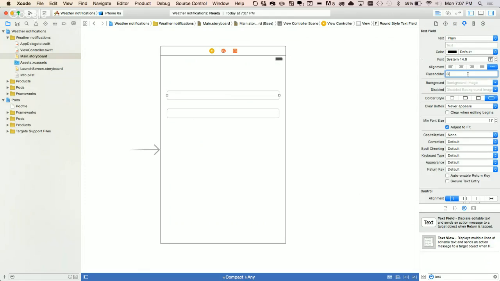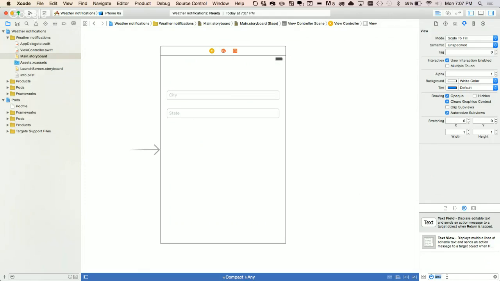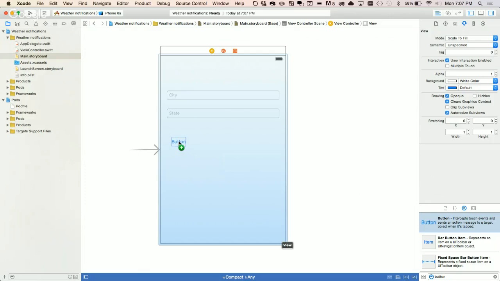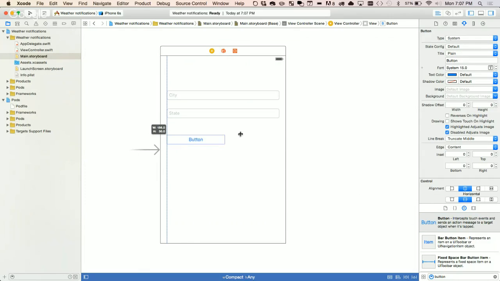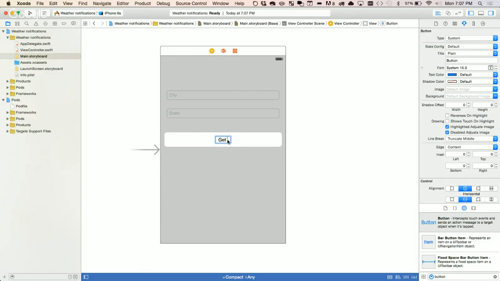I have a placeholder for city, placeholder here for state. We'll add a button. Weather.